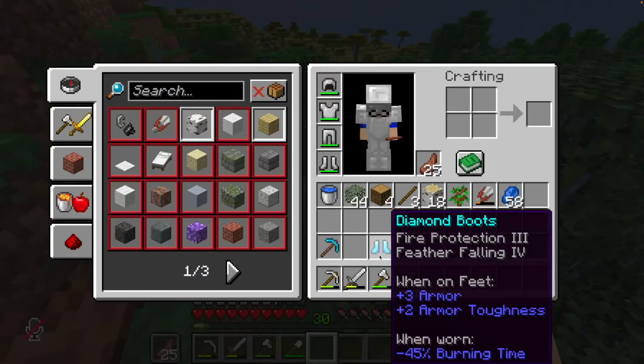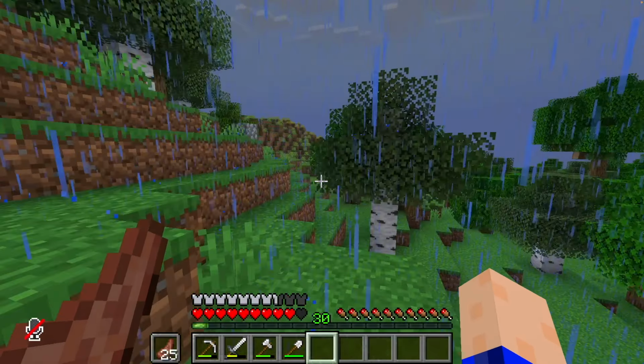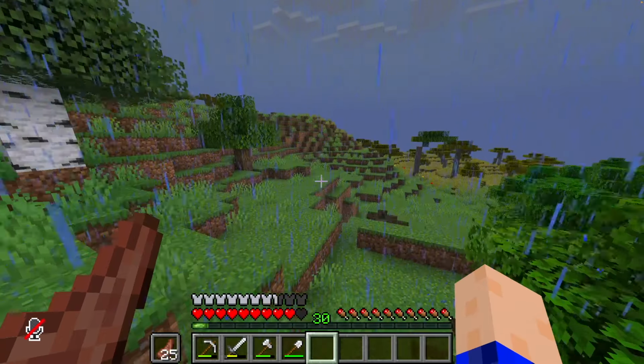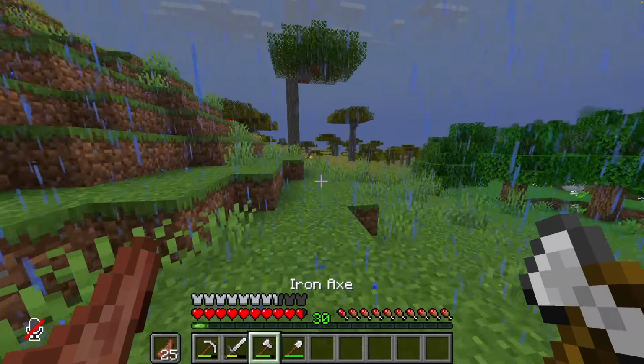Although, this is kind of risky. I already have a pickaxe and some boots enchanted, so I'm thinking next we either do an axe or do leggings, is what I'm thinking right now.